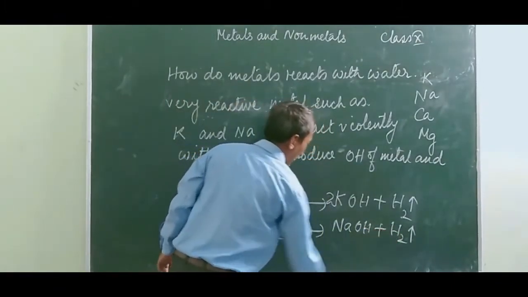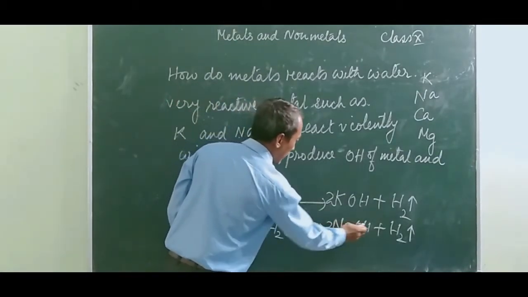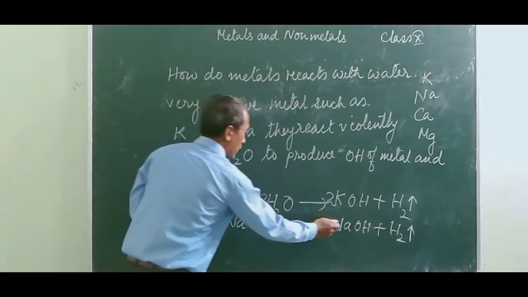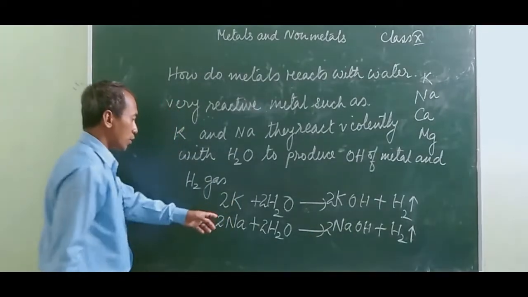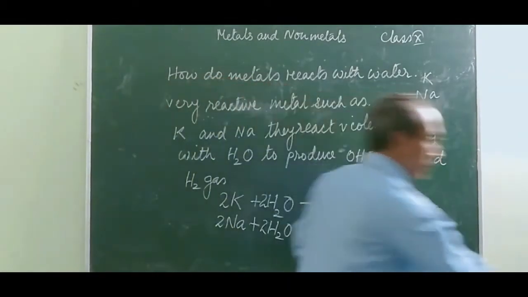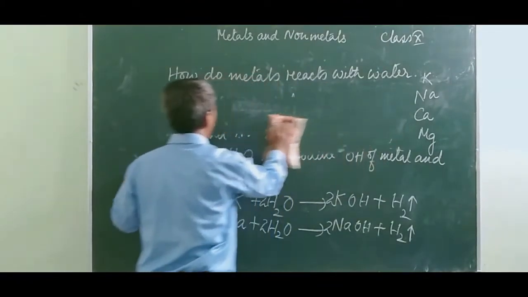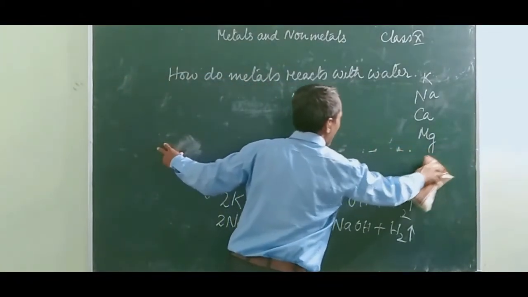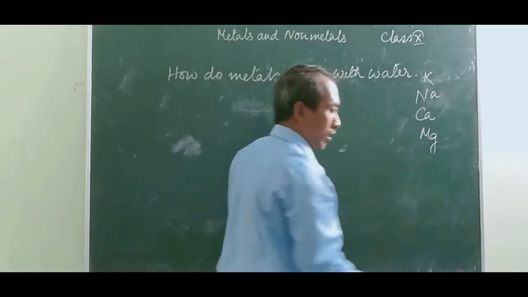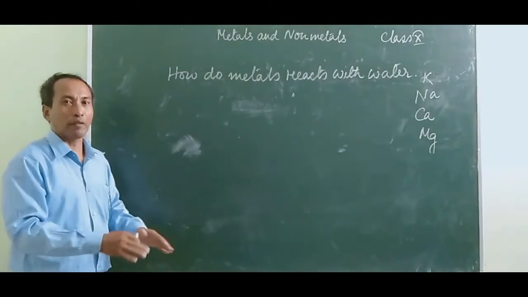So here is 3 hydrogen. So you put a 2 here, to make it 4. So again 2 hydrogen plus 2 hydrogen is 4 hydrogen. 2 oxygen. So 2 sodium. So you put here 2 sodium. So this is how very reactive metals react with water. Now let us see other metals like calcium, then magnesium, then aluminum. How do they react? Iron, how does it react? So different metals react with water at different conditions.